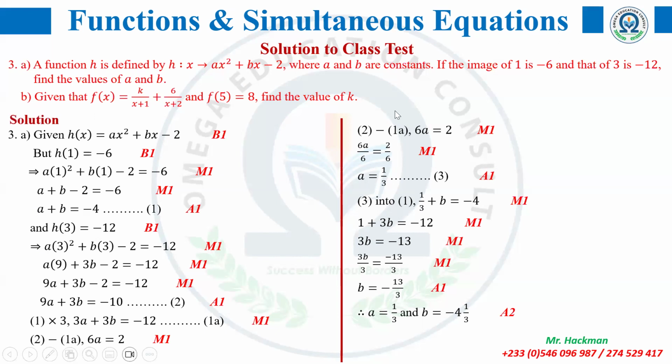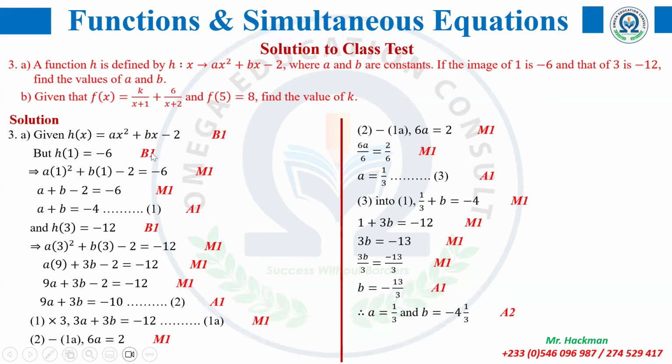Okay, so now there is nothing salient to underline, unless you want to underline this, but it will be extracted mathematically anyway. So in this case, you write question 3a. This is the information that I'm given: my function, it came in the relation form. Those of you who extracted it in the arrow form, that will be B0. Then we come to, you are told the image of 1 is minus 6, means h of 1 is minus 6. So I've extracted this information. So that is B1, and this one is a fact you need to know.